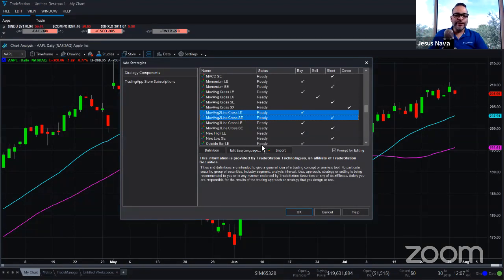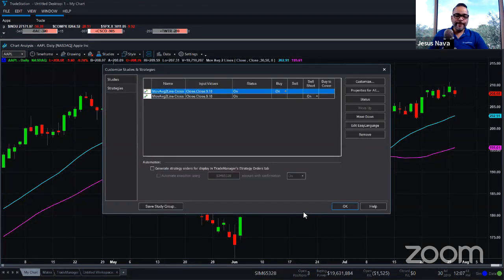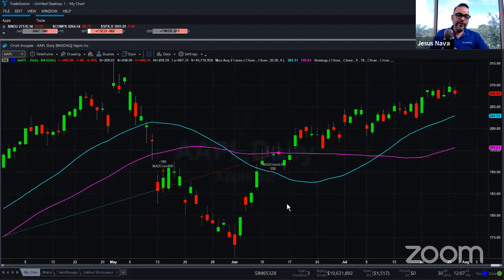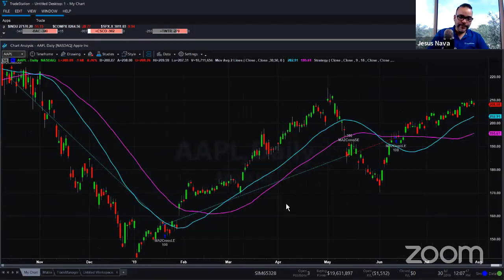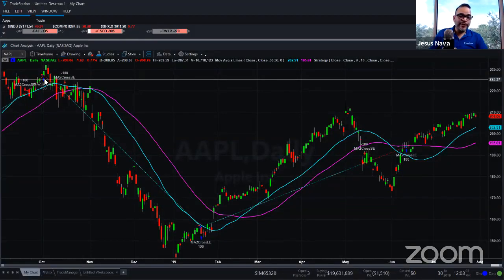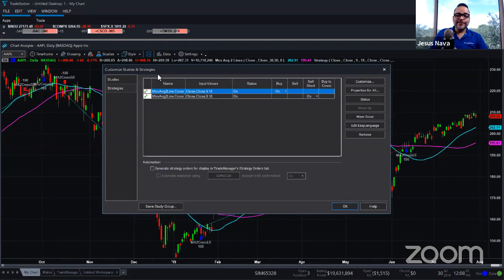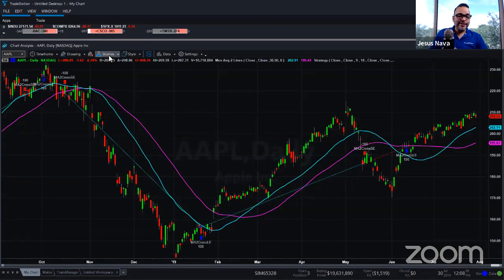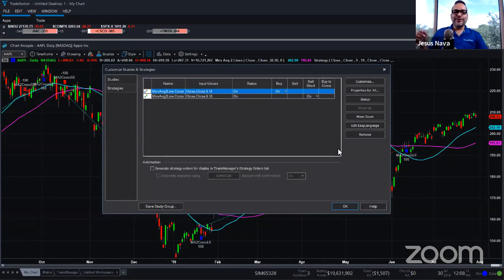I'm putting those two components into my chart, and I click OK. Let me click OK, and they go right here on the screen. So historically, I see the buys and the sells. Okay. What I'm going to do now is show you how to automate the strategy. Let me double click or format strategies. I can double click on the arrows, which is something that I do all the time. That's just a shortcut. If you double click on the arrow, it takes you to customize studies and strategies. Of course, you can come up here and go to studies and then go to edit strategies. It takes you to the exact same place. I've just gotten used to double clicking on the arrows, and it takes you to the exact same place.